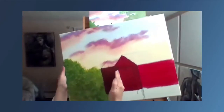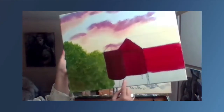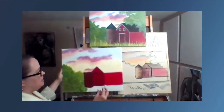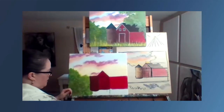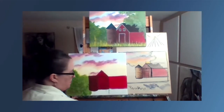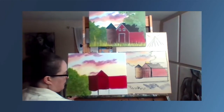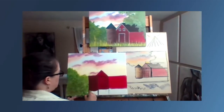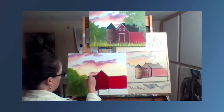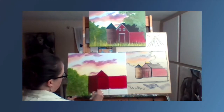But again, it's the same brush stroke. You start on the right, you're going to come down as a smile shape. It's like the bottom down here, okay? I'm going to continue this silo all the way down into the edge here. All right, forgot to do that. And I'm going to color all of this brown in just a second. It'll look better in the end when we're doing the grass on top of it. That's why I'm doing this. So silo, come all the way down. Brown in this smile shape.